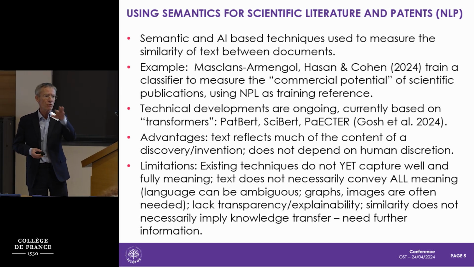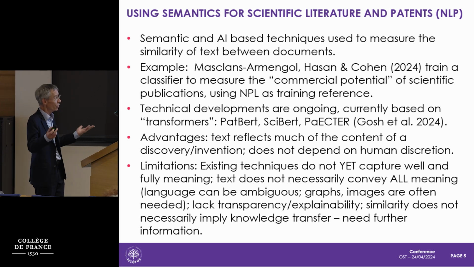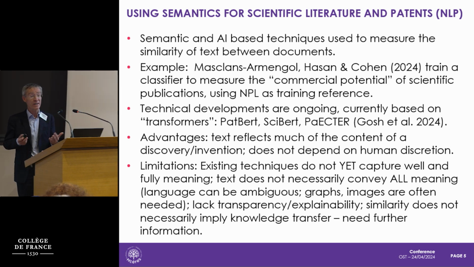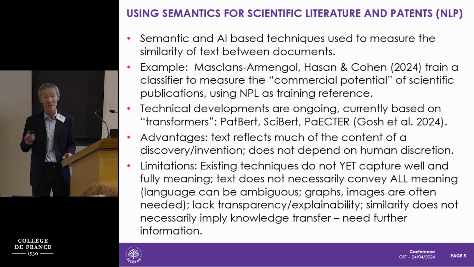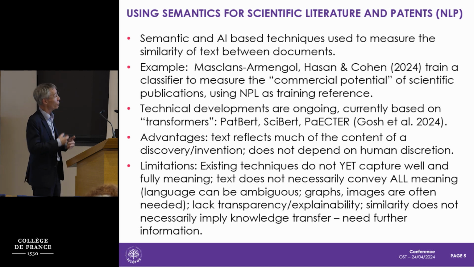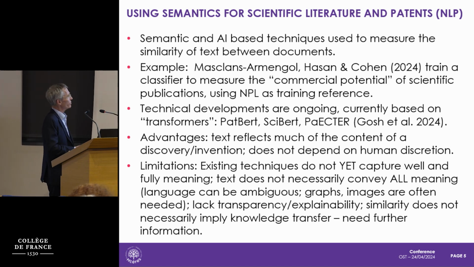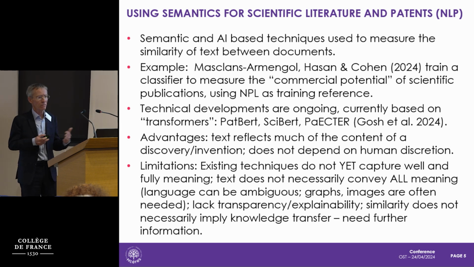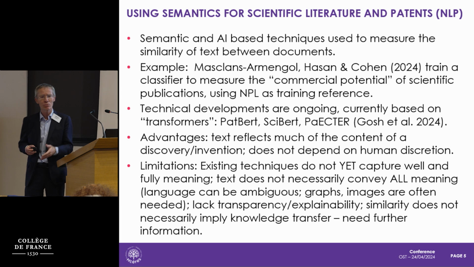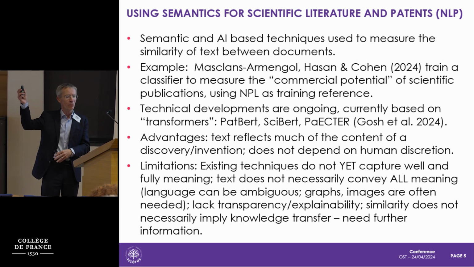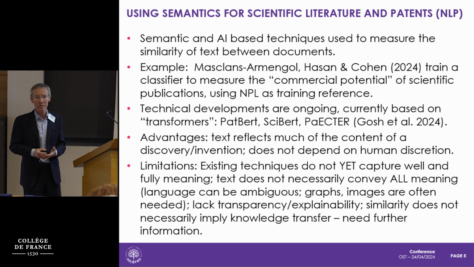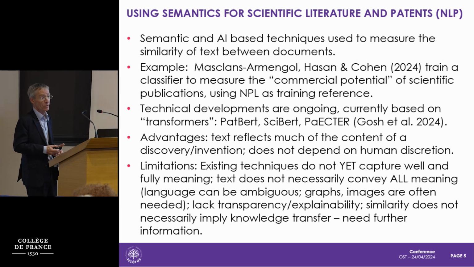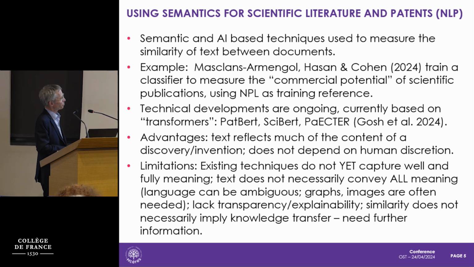There is also a possible change in vocabulary over time. There are also graphs and images that convey ideas, and at the moment machines are not comfortable processing that, and actually the one that we use cannot do it. There is a lack of transparency, or explainability. You get a sort of decision, like when you present that to an expert who will say put green light or red light, but you don't know exactly why the machine decided this way. Again, 700 dimensions, it's a lot, and it's difficult to master.